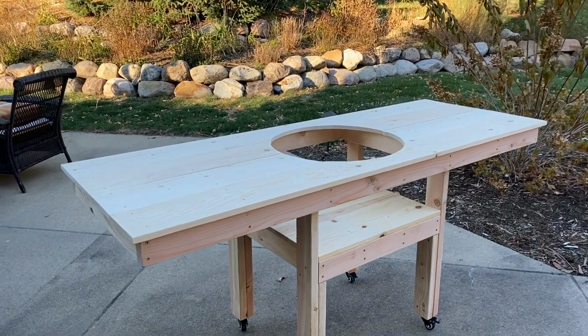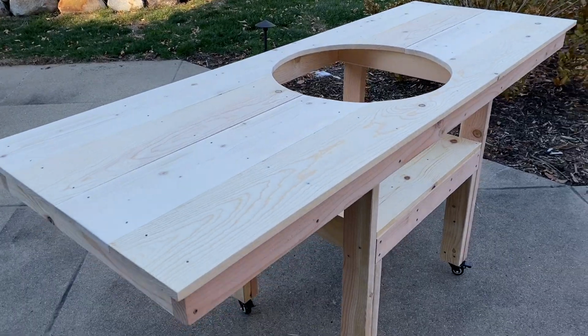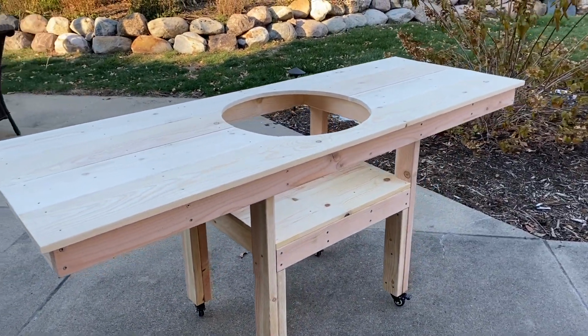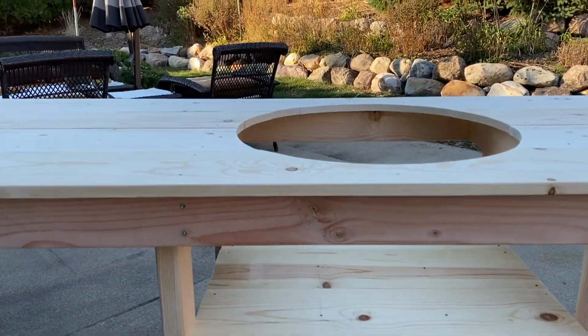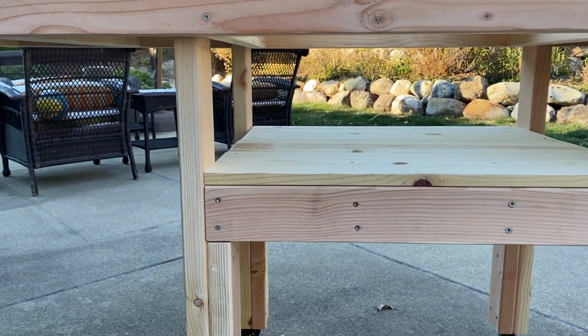Okay, so my favorite thing about this table is how easy it is to build, but also kind of the sleek quality of it as well. Looks a little different than some you might see out there. And then it's constructed to be very solid as far as holding the weight of the egg. As you can see, you got your egg shelf down here, and then it transfers all the weight to the legs below.